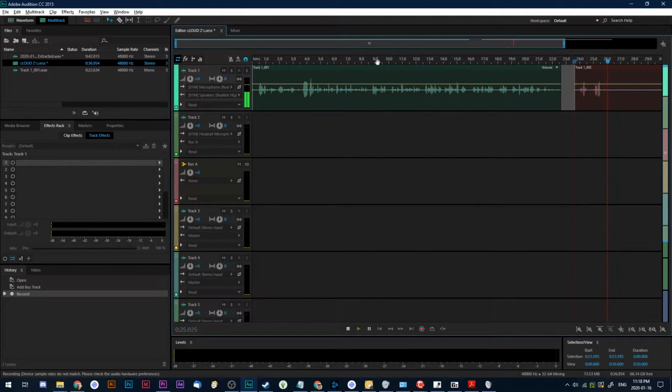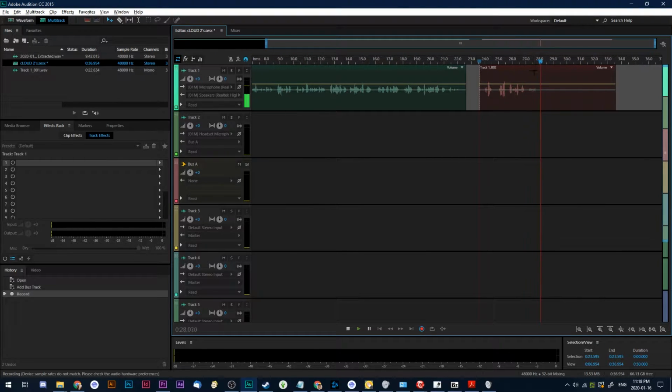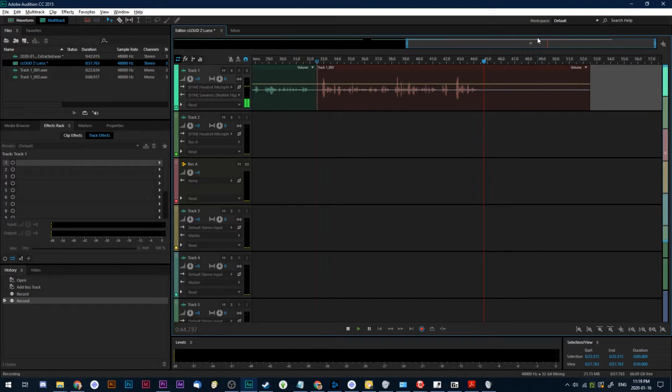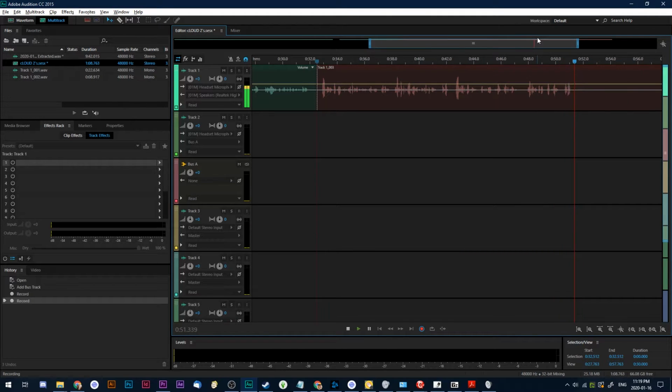So again, I'm just going to demonstrate the difference in sound. So this is with the microphone plugged in directly to the motherboard. And here it is plugged into the HyperX 2's USB interface. If you have this headset, this might actually be a way to improve your microphone quality. It really comes down to what you prefer in sound, but I think this sounds a lot better when it's plugged in directly to a converter, basically.